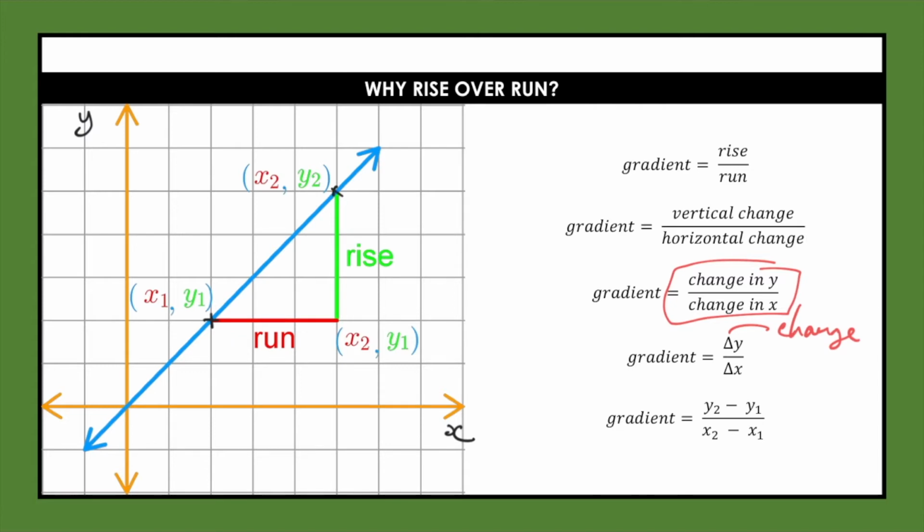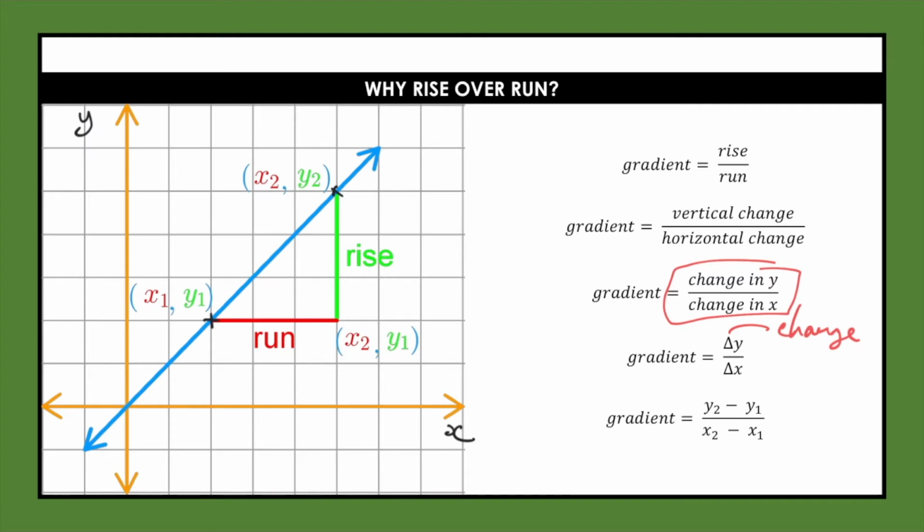Now, the coordinate of this point, since we don't have actual values, we'll call x1, y1, because it's the initial one, so we'll go with 1. And then here, again, we don't have a number for it, so we'll just call it x2, y2. So this can be thought of as our initial values, and this can be thought of as our final values. So as I said before, if we want to see the change in something, we'd have to take our final values and take away our initial values. And that's exactly what we do in this formula.